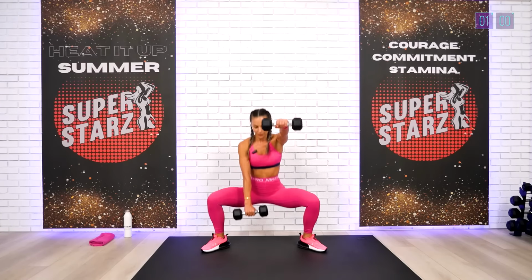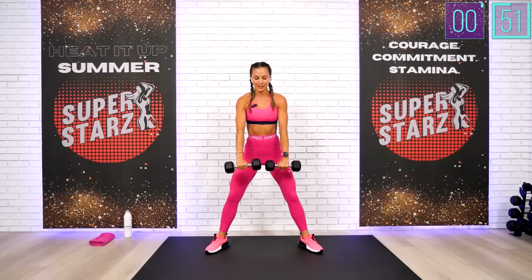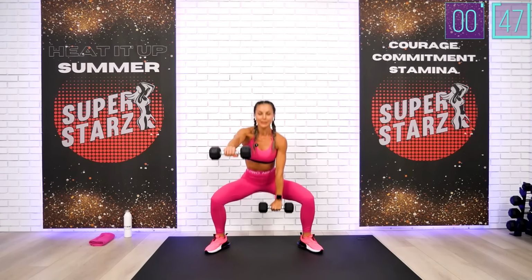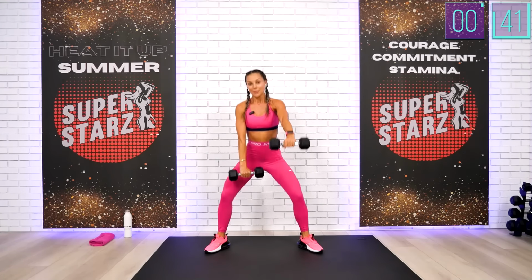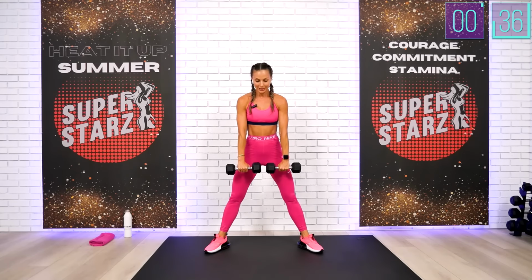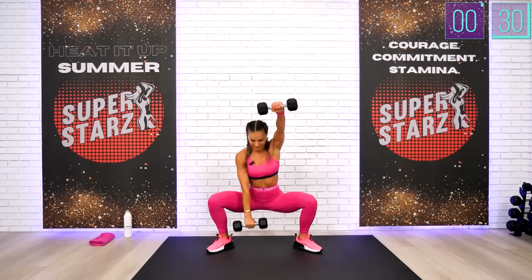Here we go. We're working with the weights. We don't have to go crazy fast, but I need you, team, to pick up the pace and move relatively quickly with me. If you can keep up with my pace, that's excellent. I'm not going crazy fast. I have 8-pound dumbbells each today, which at some point gets very challenging.